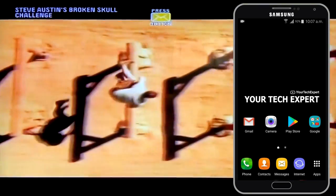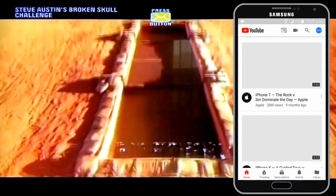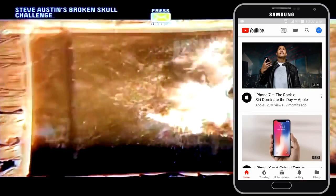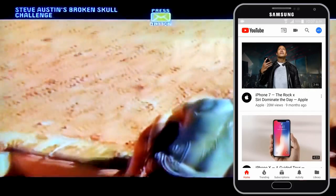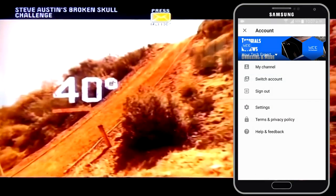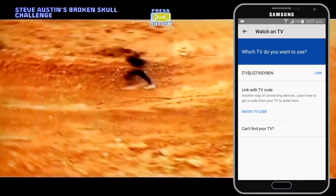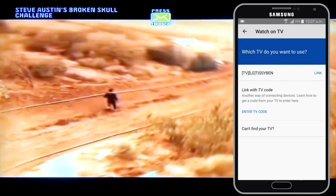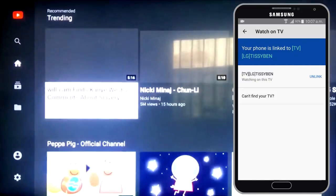To link your phone or tablet to your TV, first launch YouTube on your phone or tablet. When your phone or tablet is connected to the same Wi-Fi network as your TV, then you can link to your TV just by clicking the cast icon on top of the screen. If you can't find any cast icon, then tap your account icon. Now tap settings, then watch on TV. Here all available TVs on your network will be shown. Tap link right to your desired TV name to link the TV to your phone or tablet.